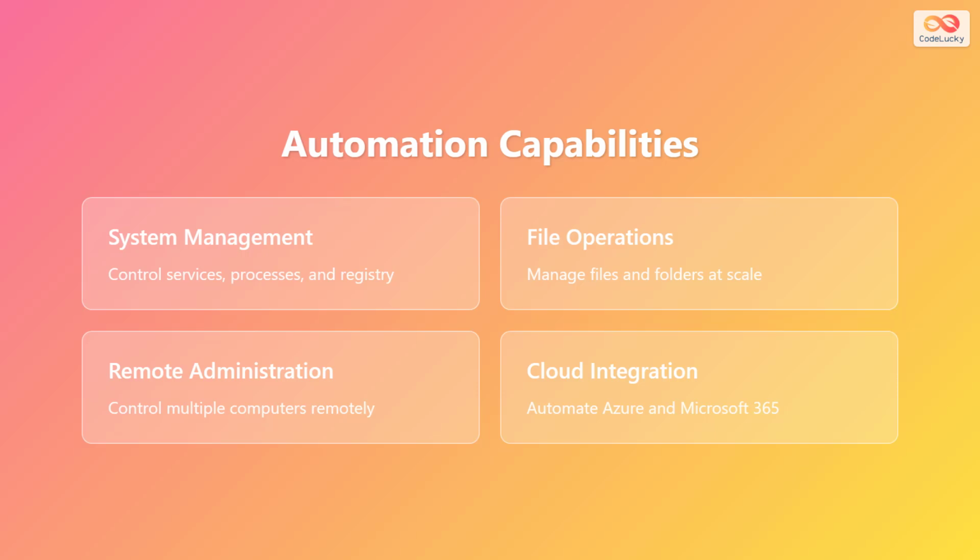PowerShell offers incredible automation capabilities across multiple areas. You can perform system management tasks like controlling services, processes, and registry settings. It excels at file operations, allowing you to manage files and folders at scale. PowerShell enables remote administration, letting you control multiple computers from a single location. And it integrates seamlessly with cloud platforms, making it perfect for automating Azure and Microsoft 365 tasks.